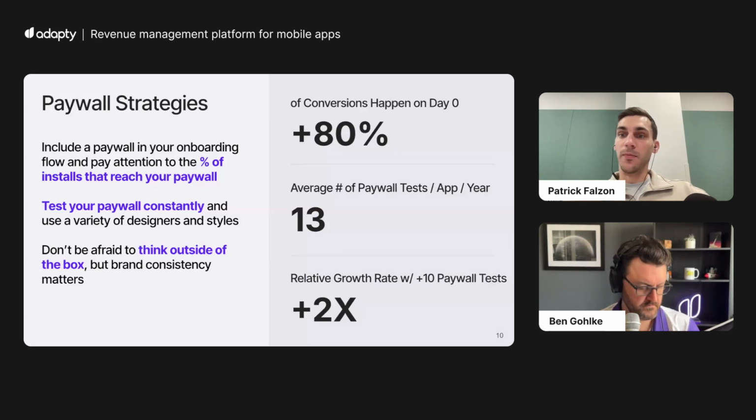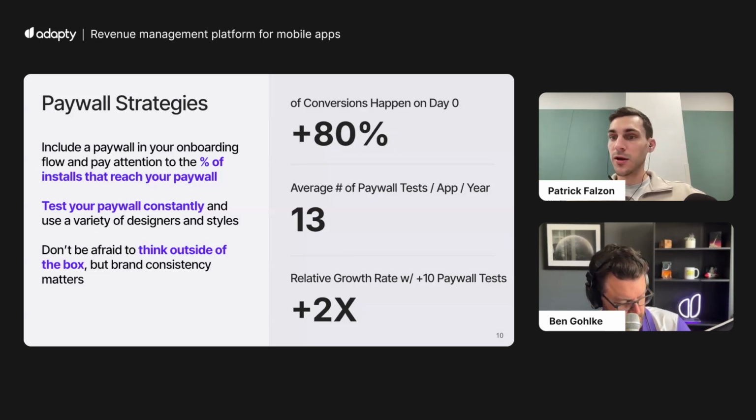There is an element when it comes to growth testing, in my view at least, of just volume. There have been a lot of growth tests that teams I've managed have launched. And in the back of my head before they launched them, I was like, no way is this thing going to work. Why are we wasting our time? And then it turns out to be a huge winner.